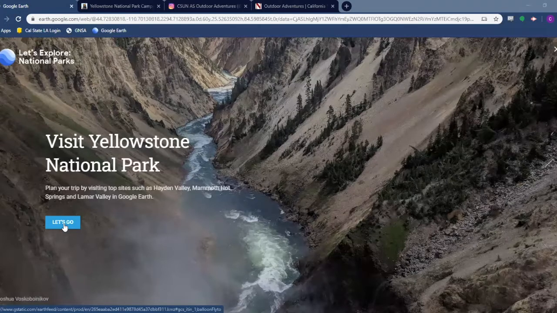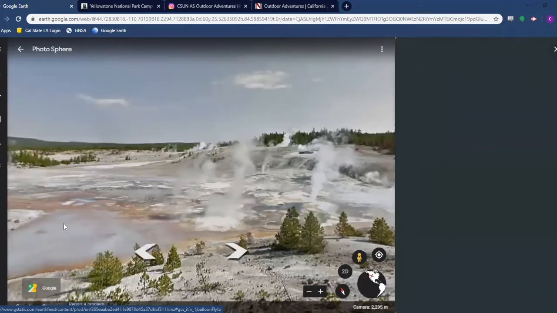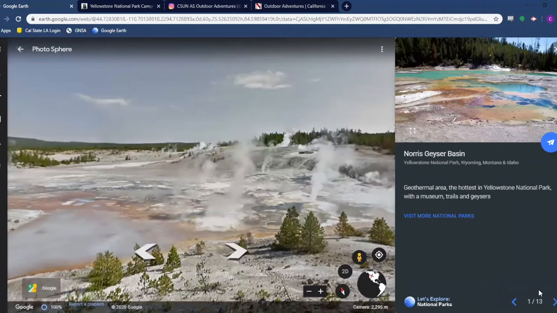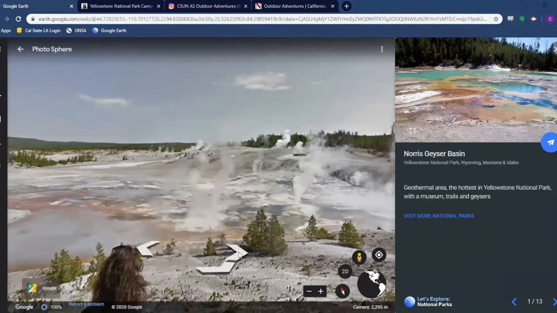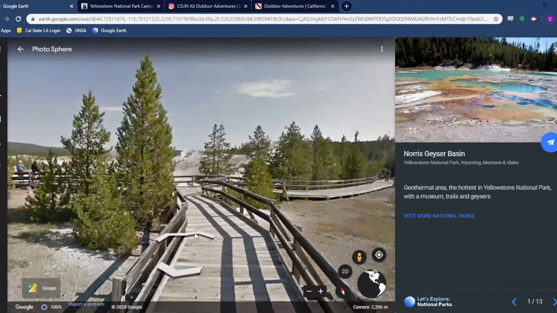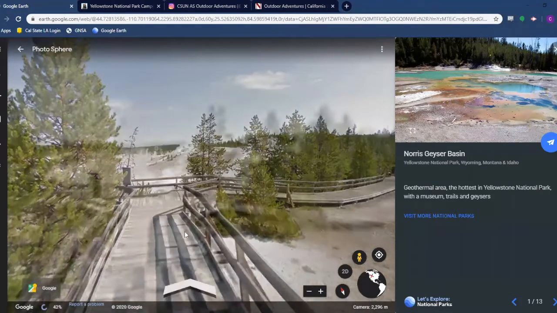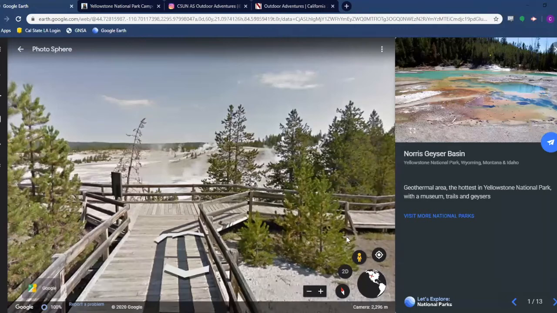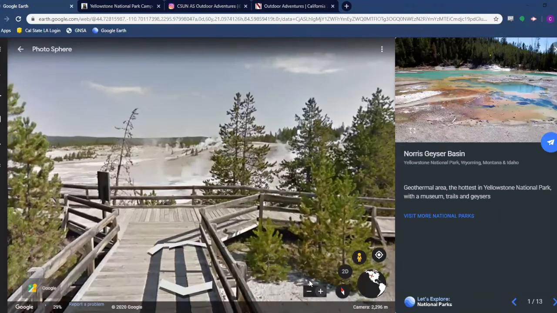So we are going to move into our first slide. Down in the right-hand corner, you'll see little arrows that say 1/13. That will be how you move forward and backwards through the different screens. In the middle of your screen, you'll see a couple of arrows on the picture. When you click on those, you will move to your right and get another view, or you'll move to your left and get a different view. There are negative and positive signs down in the right-hand corner that will zoom you in or zoom you out.